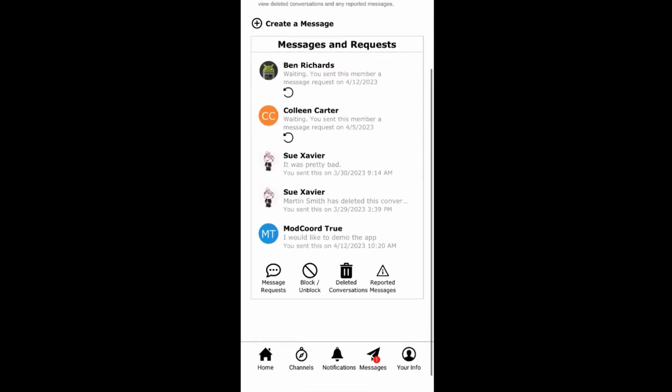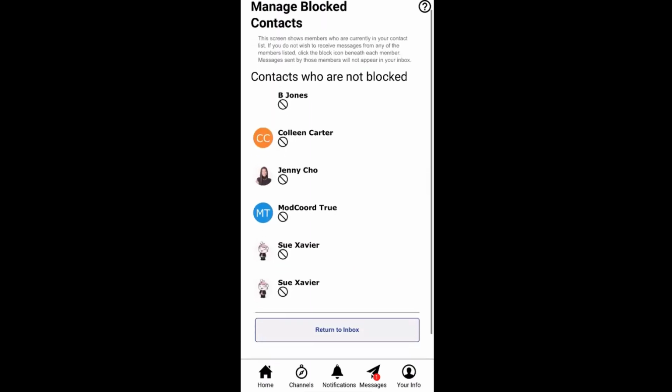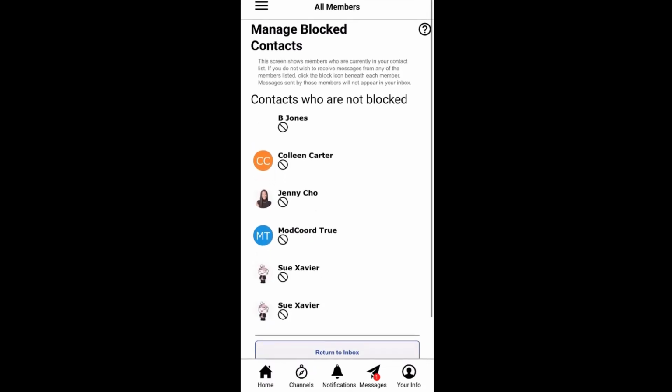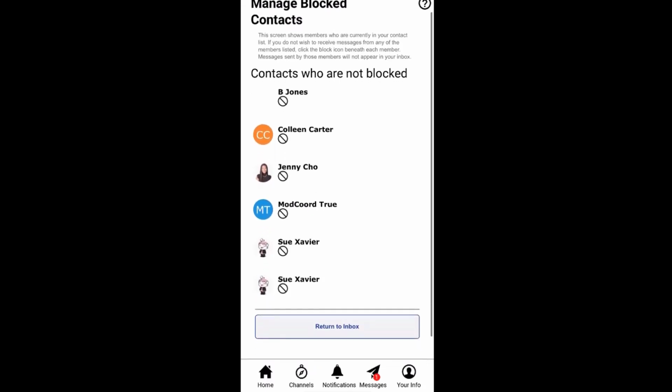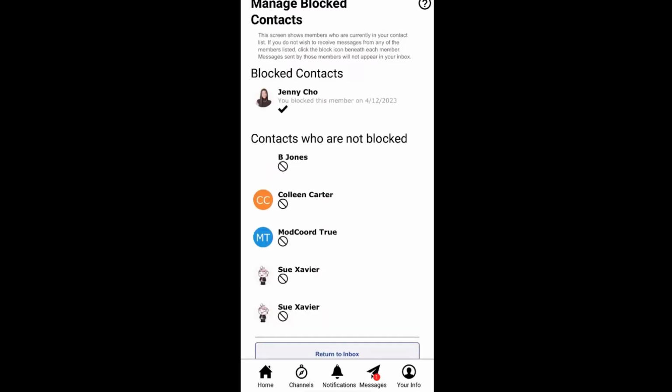The other option you have down here is the block and unblock option. This is where, if someone is being rude to you or something like that, and you need to block a conversation so that they can't message you anymore, we can go in and block people. If we block someone, they will show up on this list. We will also see a list of everyone in our contact list. So these are contacts who are not blocked. Let's say Jenny's been a little bit rude to me. I'm going to block Jenny Cho.